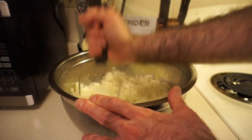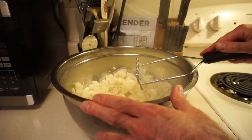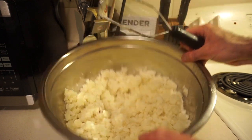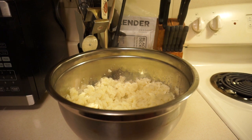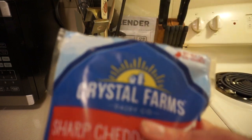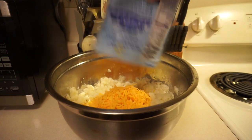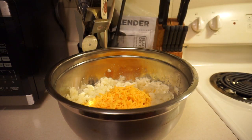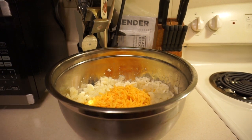Okay, so there's probably no point in getting maniacal about mashing these things. So there are potatoes all mashed up. That bowl is still pretty hot, but nature of the beast there. So now we want to take the cheese and stir until combined. I'm just going to dump the whole container of cheese in because I normally don't buy sharp cheddar cheese. I normally buy mild. So we're just going to take the whole thing, dump it in. There it is. Just going to get that in the garbage. I'm also trying to work on cleanup as I go here.